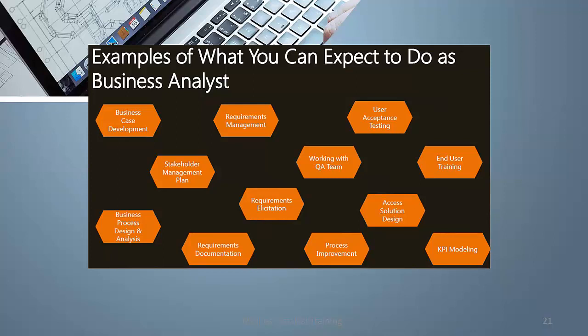Working with the QA team. The QA, quality assurance team, is going to test the application to see whether it is behaving the right way or not. But since you have worked on the requirements, you are trying to tell them what the right thing is. So when they test it, you are also with them, to make sure that whatever you have defined in the solution, they are testing the same thing. BA and QA work very closely in terms of development.